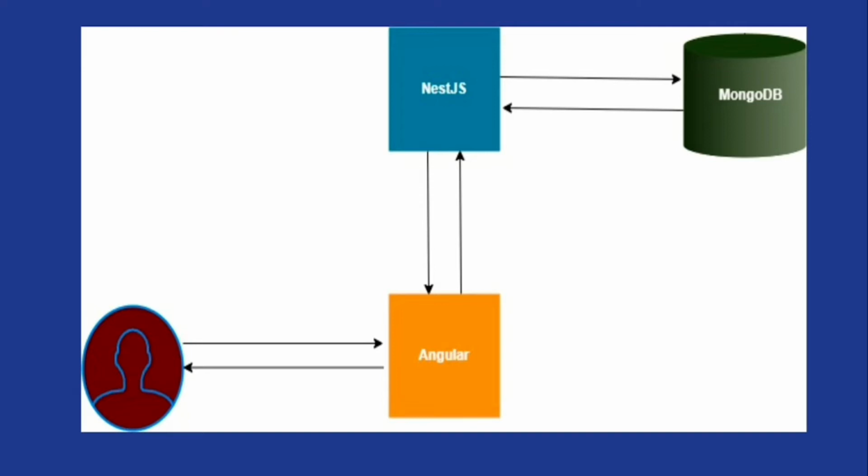For that we are going to use a backend API. In our case we are going to use the NestJS application. NestJS is a framework that builds on top of Node.js. NestJS is nothing but Node only. Here NestJS will be our API. The Angular application will contain HTTP requests. Those requests get invoked from our browser and go to our API endpoint.